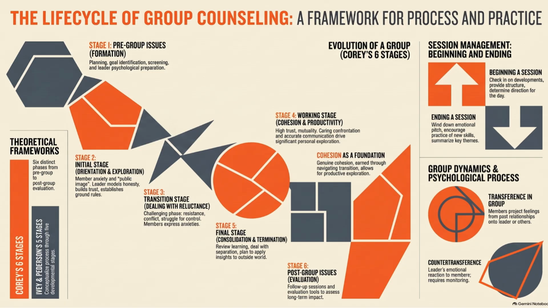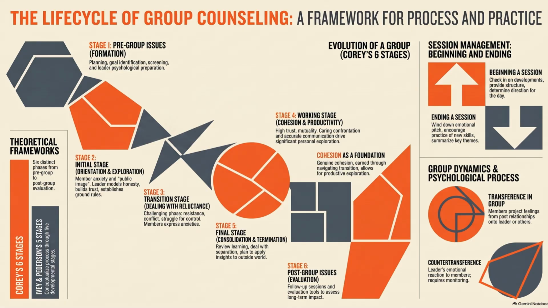Because the members need to test the leader's trustworthiness before they hand over their deepest vulnerabilities. Oh, I see. They're subconsciously running a stress test. They want to know, will this leader crumble under a challenge? Are they strong enough to hold my anger, my darkness, my messy emotions? Can they handle me? Yes. Can they handle conflict without getting defensive or retaliating or abandoning me? So by attacking the leader, they're actually asking, are you safe enough for me to fall apart in front of?